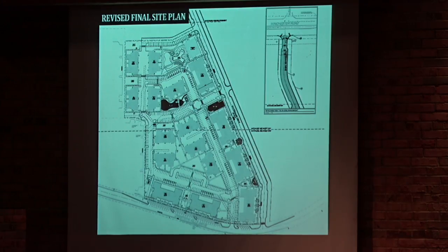And then finally, warrant number seven is for surface parking spaces. As a total on their 17.7 acre development with the 310 apartments, the code requires one space per unit. They are bringing in 546 spaces that are distributed: 140 within the garage, so they don't count, 326 that are on site surface, and then 80 that are on street parking.